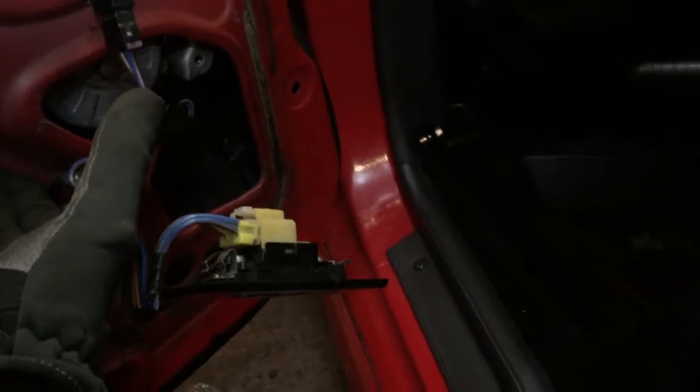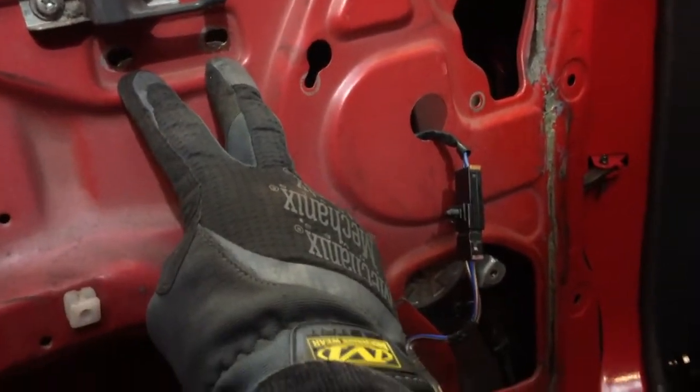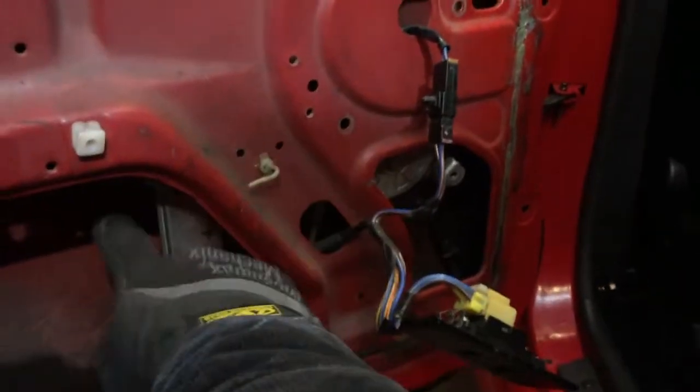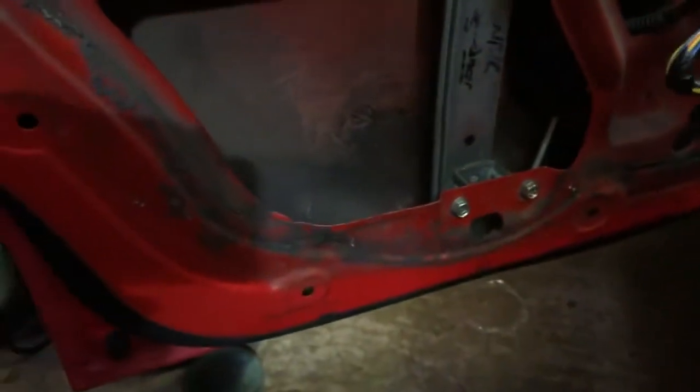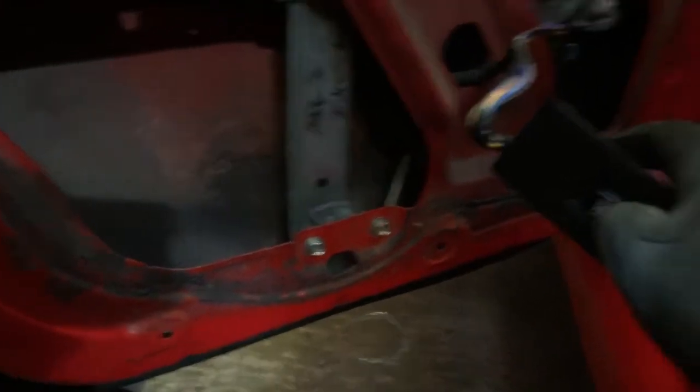Wiring it is just swapping that round so that it works correctly in the right orientation. So I'm pretty happy with the way it works. All I've got to do now is drill 2 holes, which I'll do next to get this all secure, and make a spacer for the actual glass. So down is now up, so I've got to go down, which is up. That makes sense.